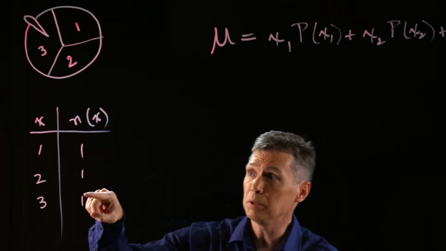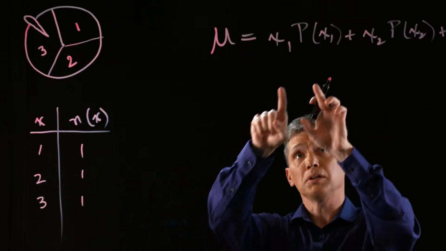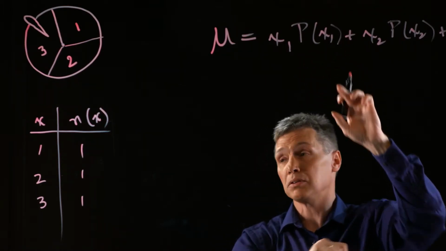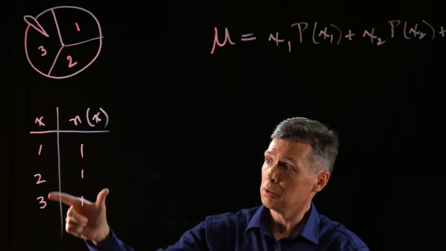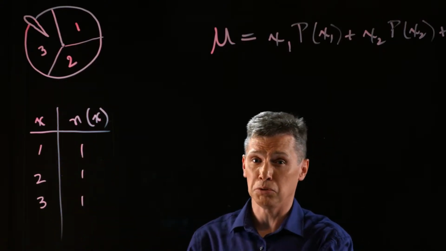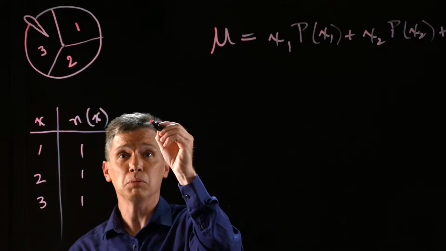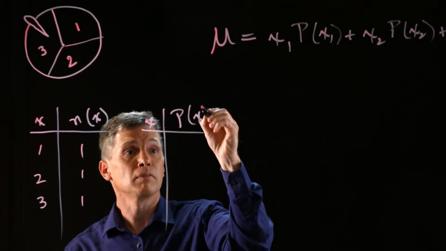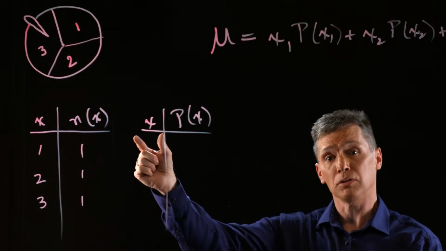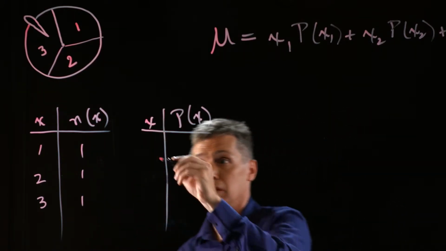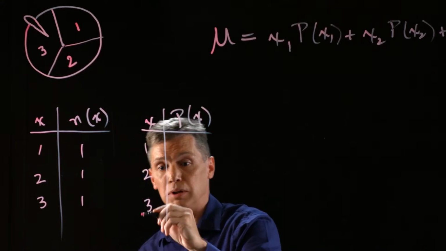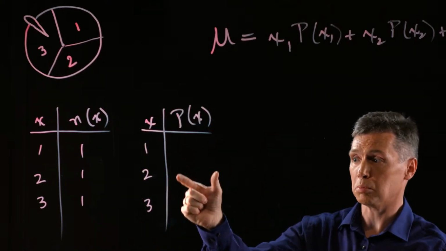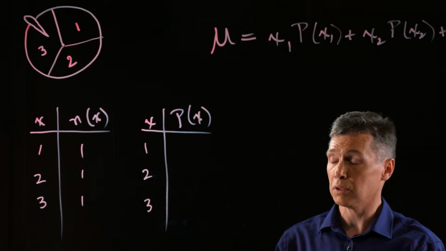Now that leads me to the next part of my scratch work. The formula is telling me I need a probability for each of those x's. The frequency distribution organizes the frequency of each of those values of x, but I'm also going to do a probability distribution, which organizes your thoughts in terms of the values that x can be. Again, 1, 2, 3. But also, and useful for us in this next step of our work, the probability for each of those values of x.